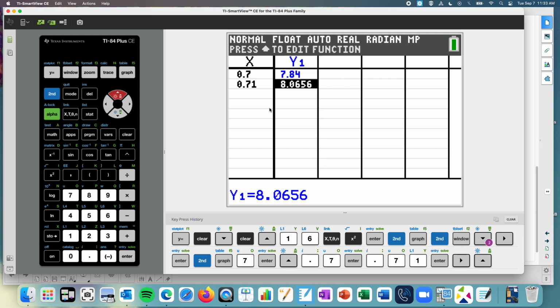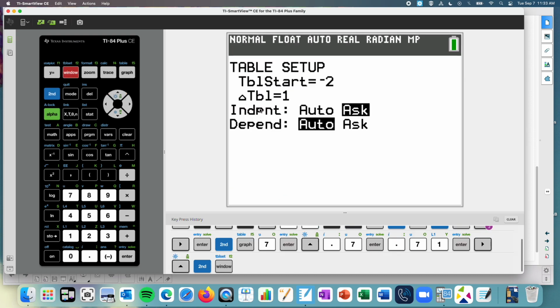Could you go back to the table set page? I can. So the only one that should be different is independent should say ask. So hit enter when it says ask. The numbers up top don't matter. But what does the ask thing mean though? That means the calculator is going to ask what numbers you wanted to put into the equation. I mean, it's not literally asking, it's just gonna leave it blank for me to type numbers. Wait, so when we're making this table right now, what are we accomplishing? What does this do for us? That I can show you in a second.